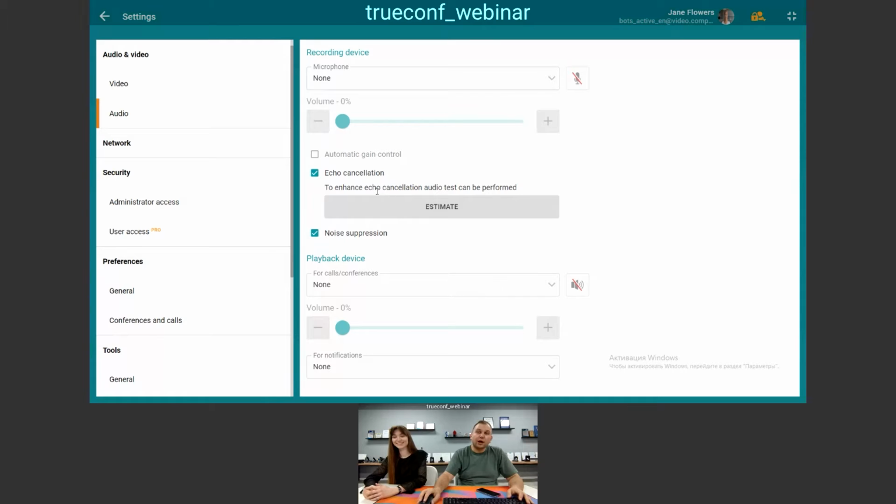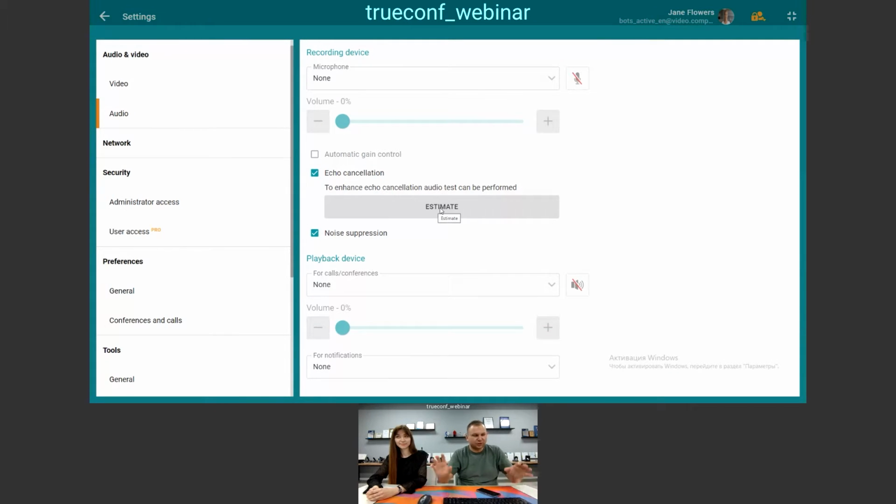I would also like to point out that we recommend doing the calibration of the echo canceling algorithm if you move microphones around your room. So it's better not to glue, but to use 3M double-sided scotch tape, for example, to place your microphones in specific locations in the conferencing room.